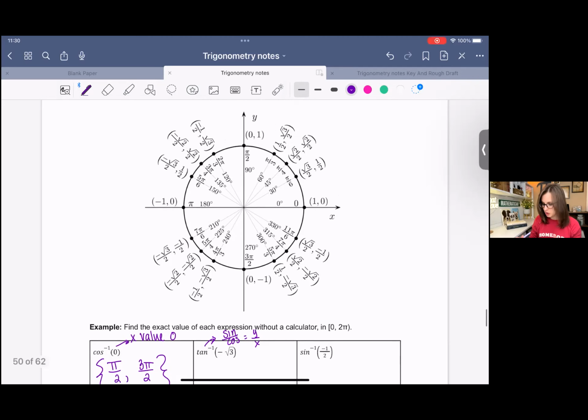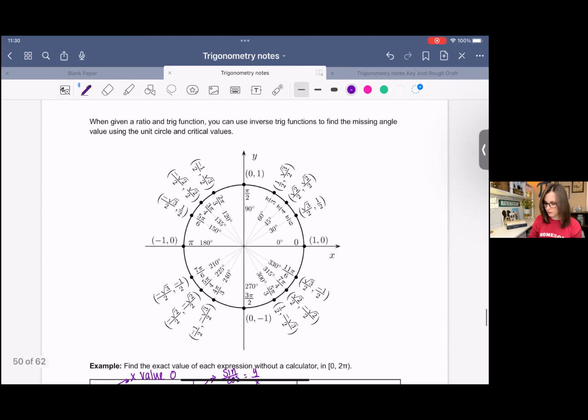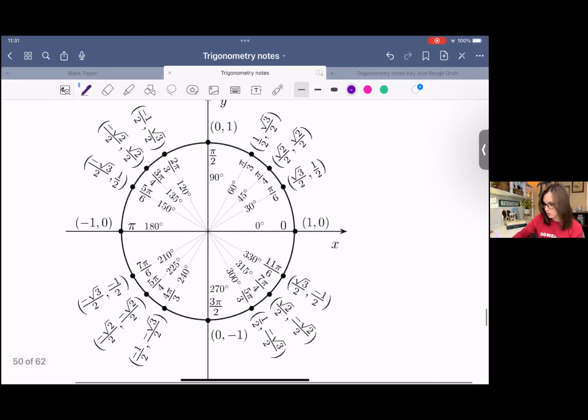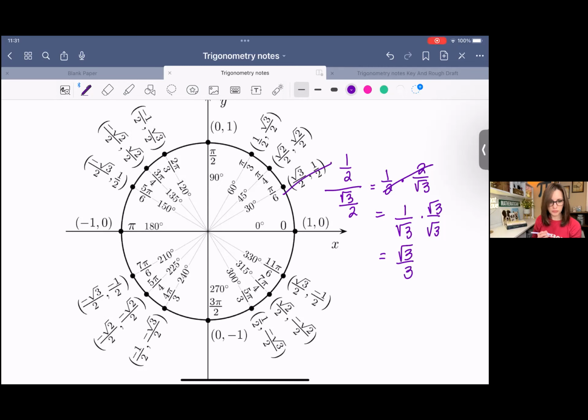So you're going to go up to your unit circle. Right now I can just focus on the positive quadrant and then I can use that to find my other answers. If I were to take the y value and divide it by the x value, that means I'm going to flip it and multiply. And we get 1 over square root 3. And then simplify. I'm going a little fast here because I've gone over this already. We get root 3 over 3. So it's not that one.